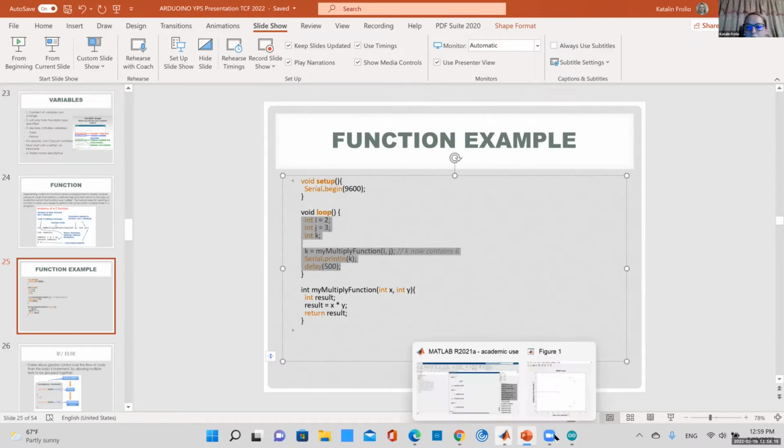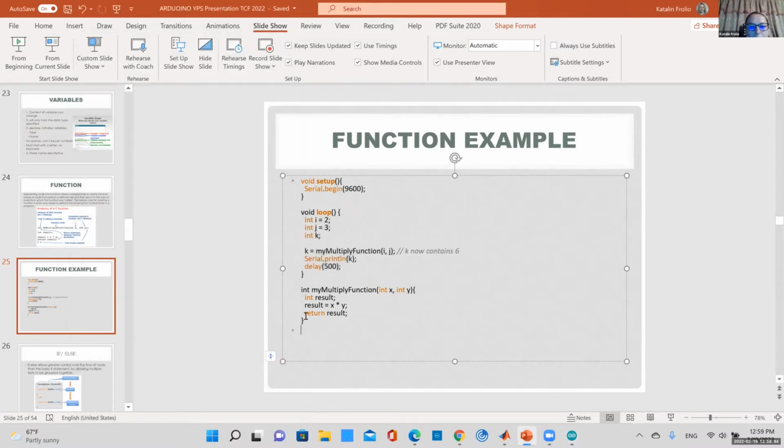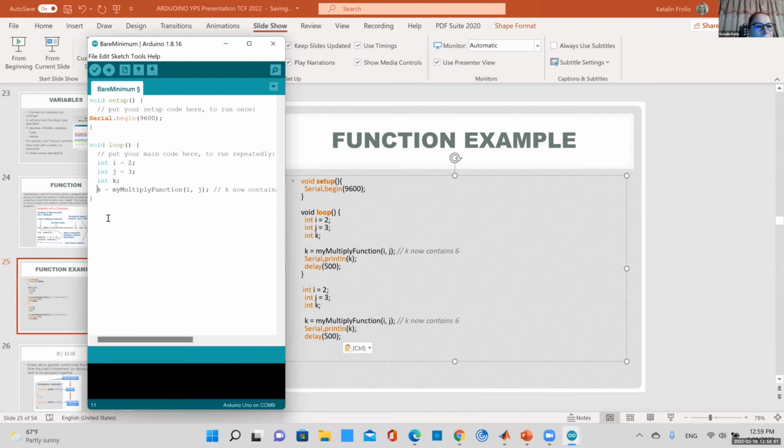Okay, where am I? Let's copy. Actually, we should show how to connect your board first. Oh no, that didn't copy. Anyway, integer, it didn't like my spaces. So integer 2, 3, multiply. Okay, and then I'm going to define my function at the end. This is the example of your multiply function. Where is my code? Of course, it's not going to like my spaces again. So, yep. Integer 2. Did I copy? No. Yeah.